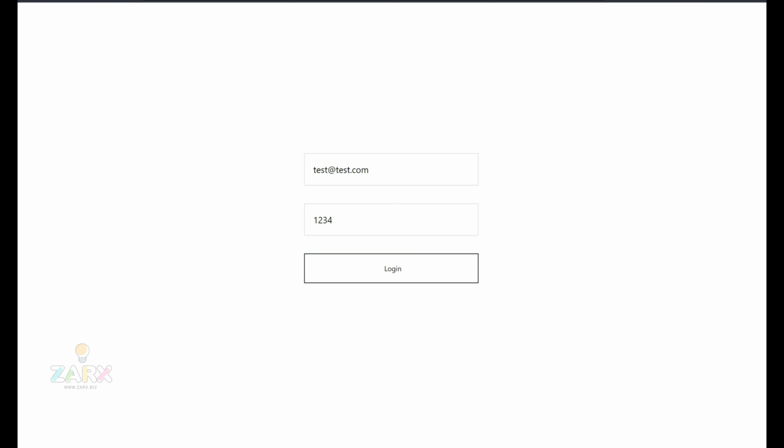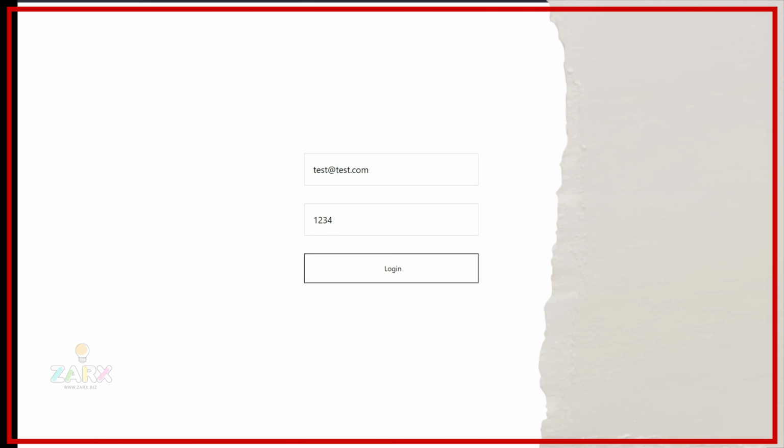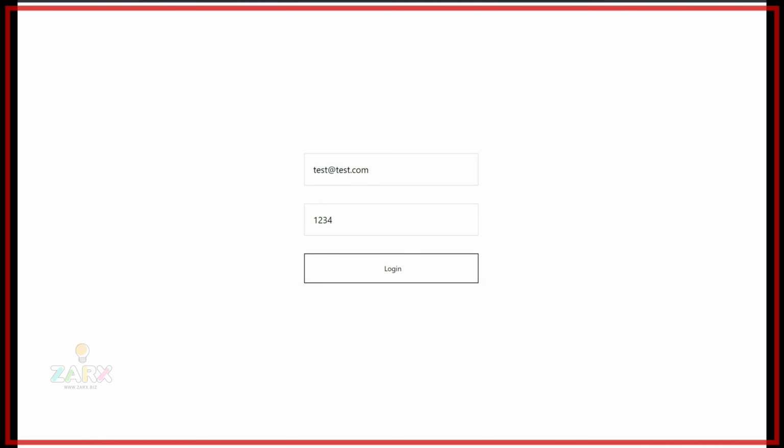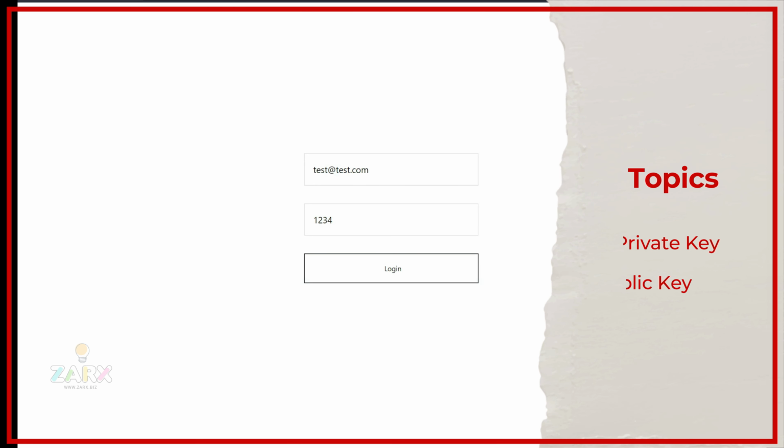In this video, we are going to see how to work with a React application when you are dealing with access tokens and refresh tokens. So here I have a login page where we are first going to authenticate a user, and we will be using the private key as well as public key to generate and decode the access tokens. Also, let me show you how it works basically.